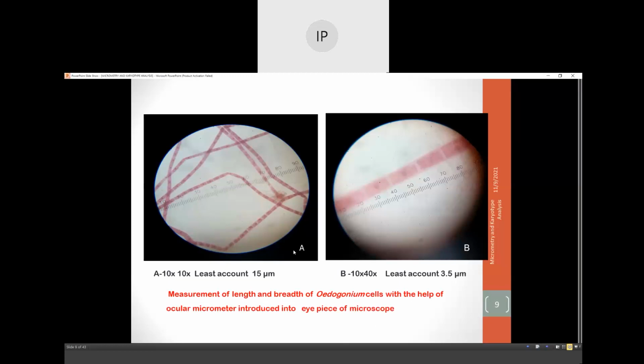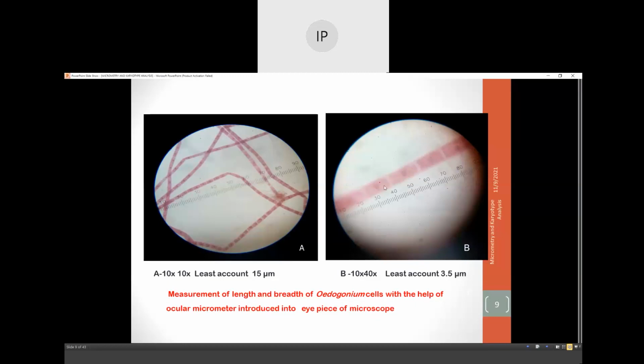Now this slide shows the material, the slide, as well as the ocular micrometer, and you can count the number of ocular micrometer divisions. When you want to measure the length of a cell, you can see in this high power between one end of the cell and the other end of the cell. If we start counting, it will become 10, 15, 17 or so, like this.